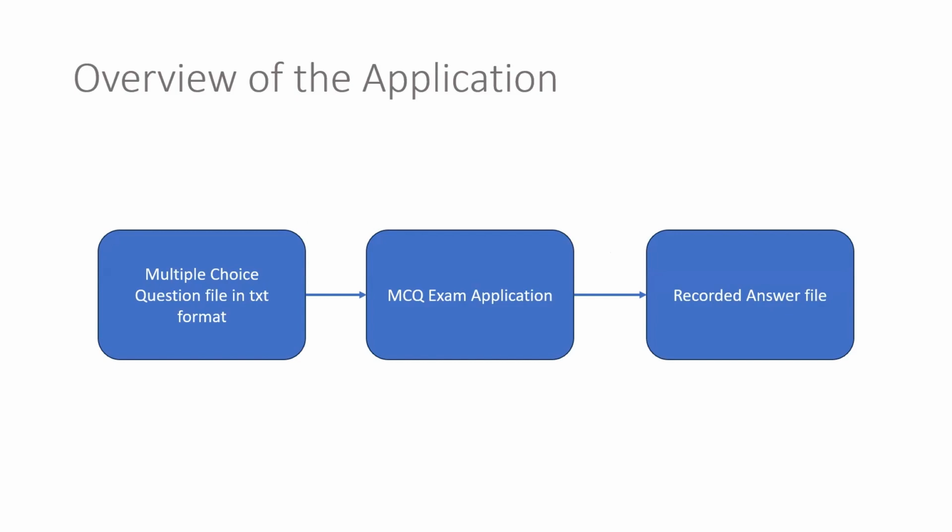Okay, this is the high level overview of the application. So at the center, you can see the multiple choice question exam application. And to this application, the input is the question file in text format. Now, this question file contains the question as well as the answer. And the output of this application is the recorded answer file and the score for the test.